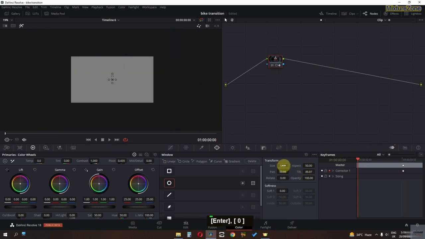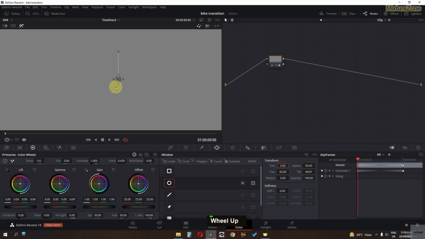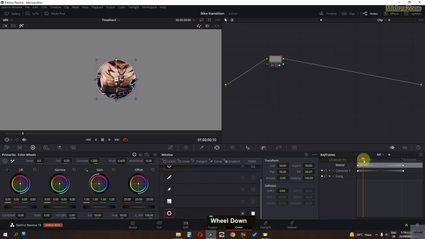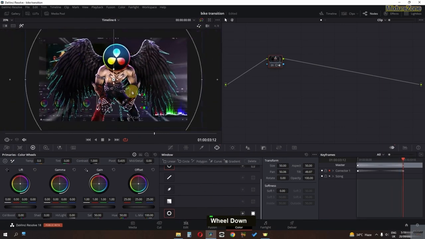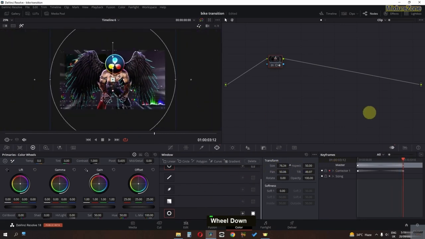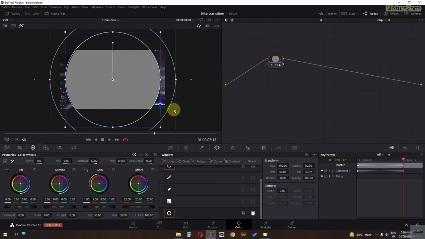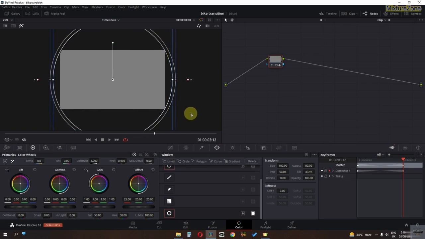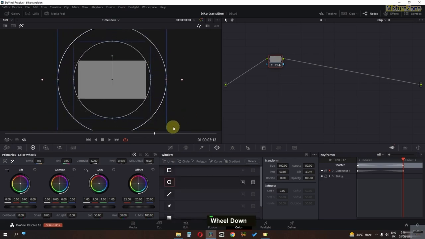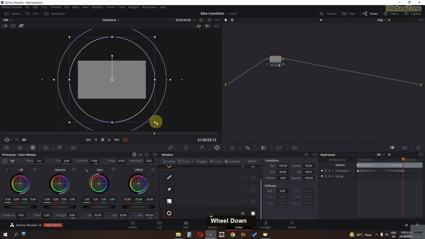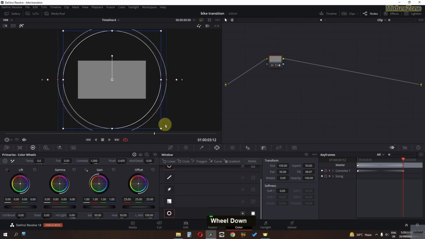So we have to type 0, and now I'm going to select this mask, and I am going to increase the size of this mask. Right here, let's select our previous mask and increase the size, and we have to select this mask and increase the size right about here.